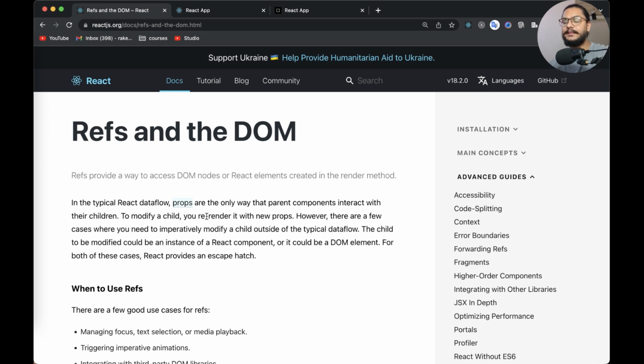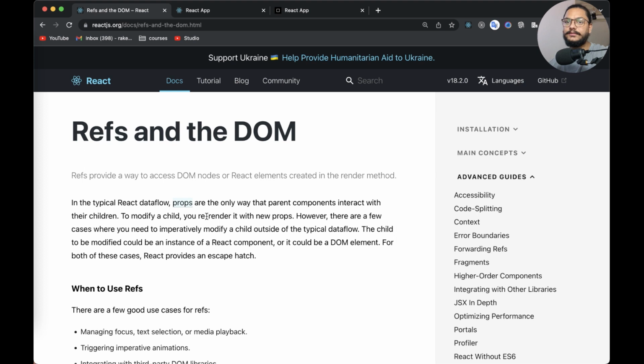Most of the time you will be rendering through your state or props, and there you already have access. But in some scenarios, if you are using a third party library, or you might not have access to your forms, in these scenarios you will be using refs. One thing about refs is you should not use too much. So avoid using too many refs, and we'll come to that.